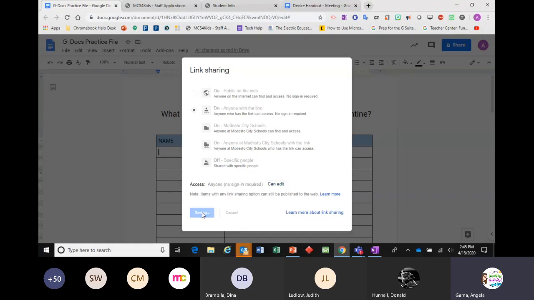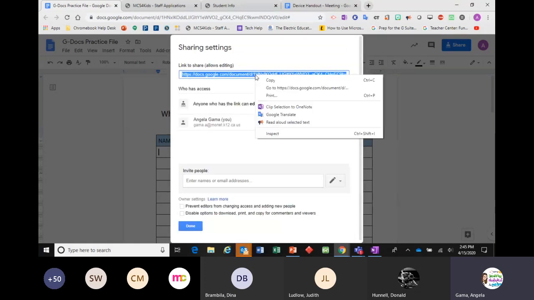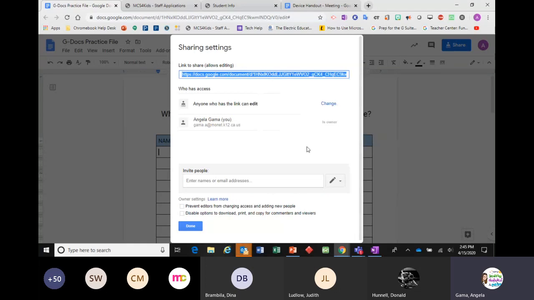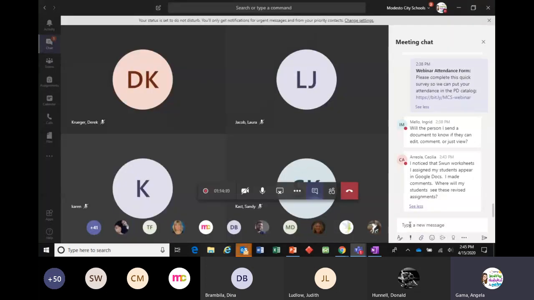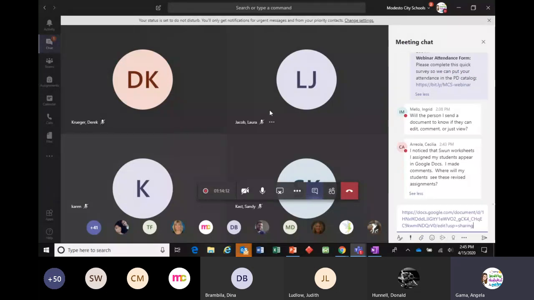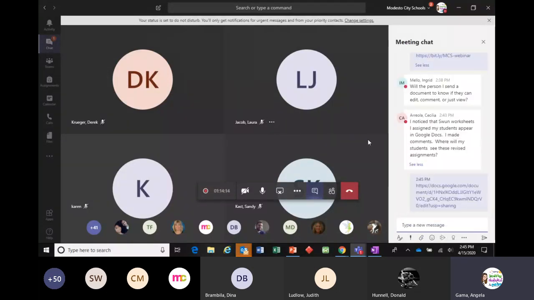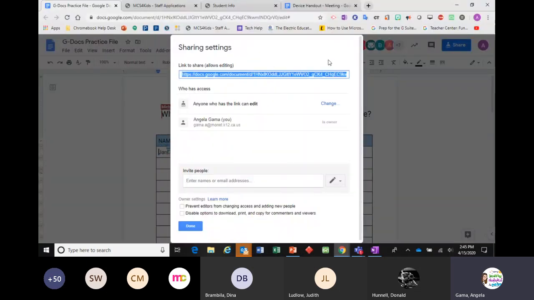I will go ahead and save this. Right click, copy. And then I will go ahead and open my chat here. Paste it right there. Now, if you just go ahead and click on this link, it'll open that Google Doc, and we can all start collaborating live.